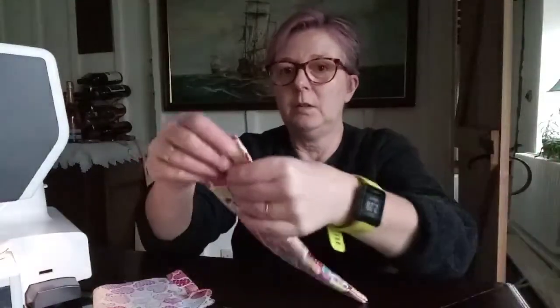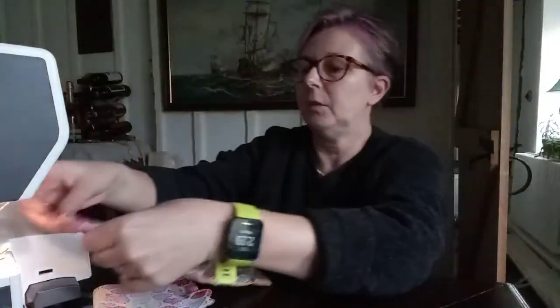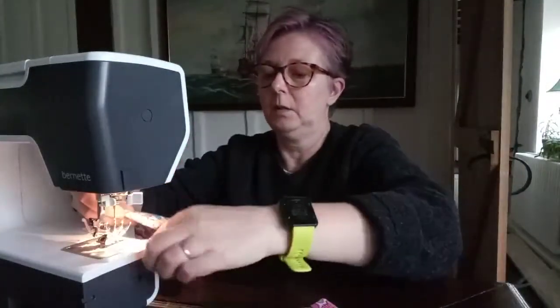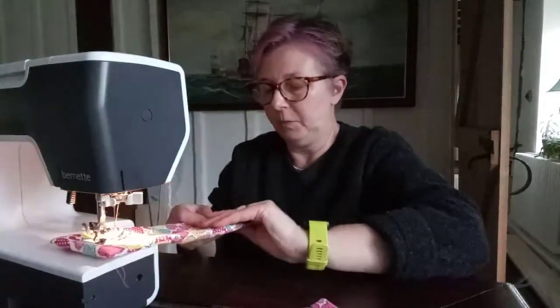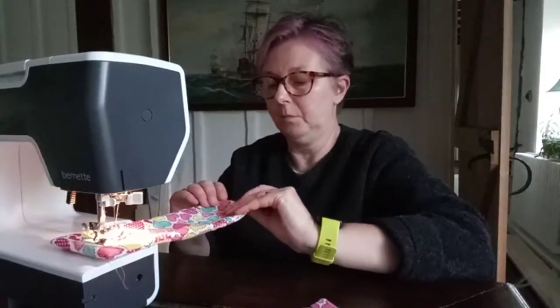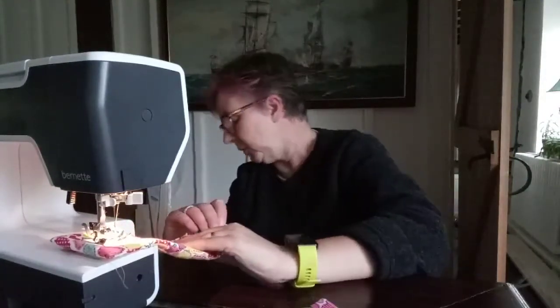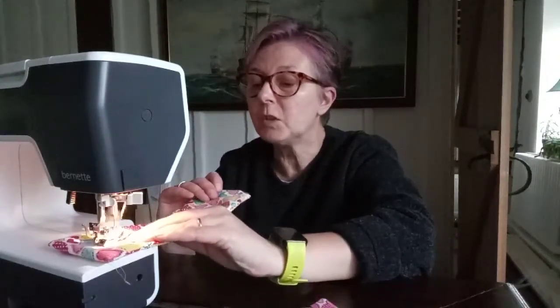What I'm going to do now is put a row of stitches down the middle of it using my sewing machine, so I'm just going to swing that round. I've got quite a basic machine — it wasn't too expensive, but it has got some zigzag and some fancy stitches. It was a replacement for one which was very basic, which I'd had since the 70s. So I'm just going to do some straight stitch.